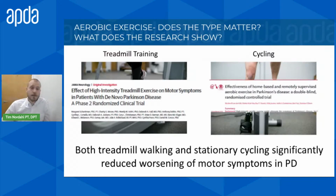Now on the right, we have another study that was published in 2019 on home cycling for people with mild to moderate Parkinson's. They compared one exercise program where participants used an exercise bike that was specialized for the study. It was like a spin bike with a computerized exercise routine. They were playing a game on a tablet, and the harder they pedaled, the better they did in the game. So it was a way to encourage people to work at the more vigorous end of the exercise spectrum.